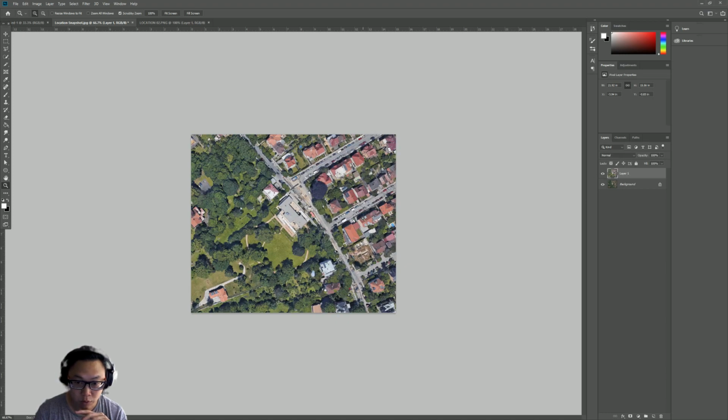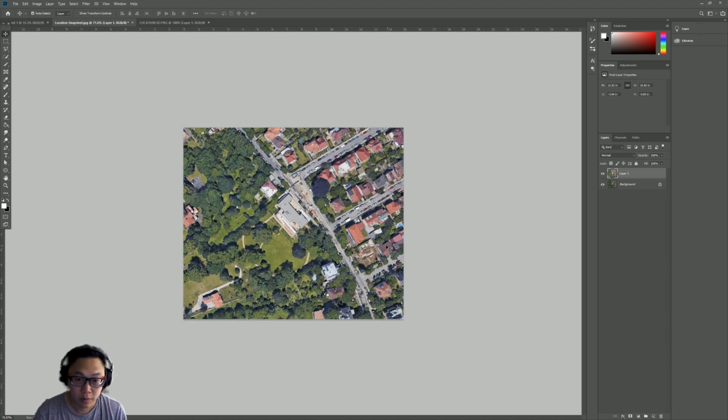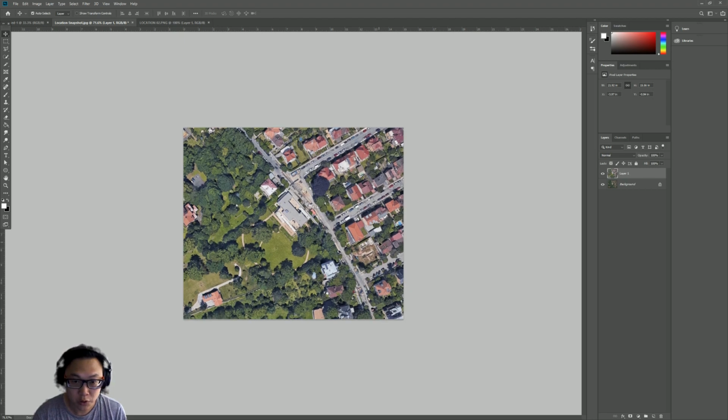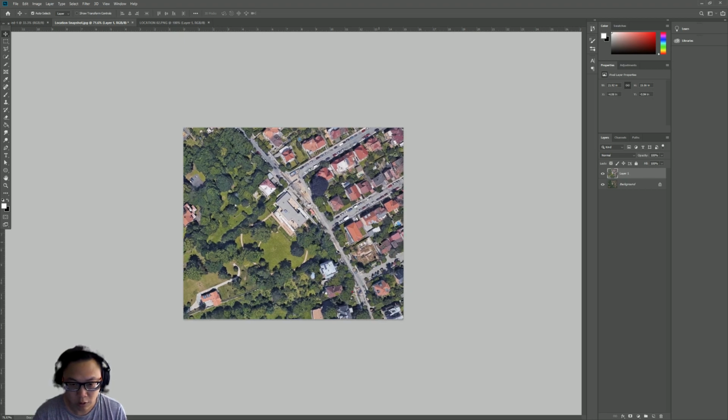Maybe this is pushed a bit up. So I'm just using the arrow keys to shift the image up and down a tiny bit. Looks about right. So now I'm gonna save that image.